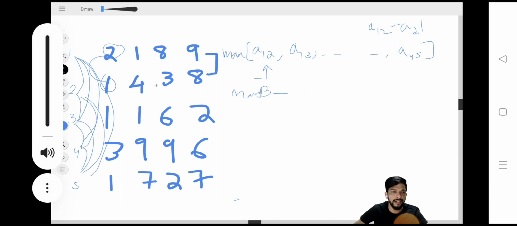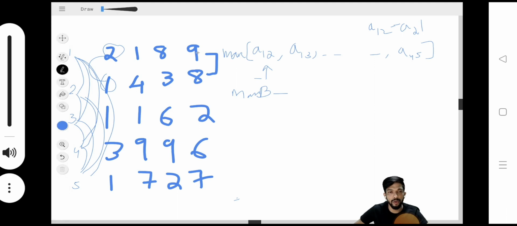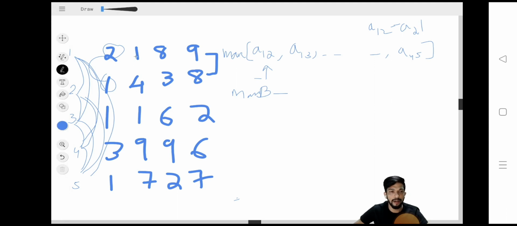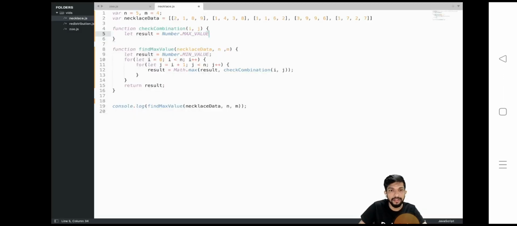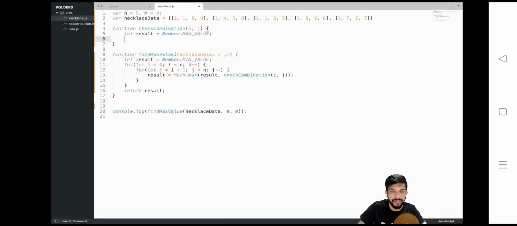Now we have figured out two things essentially: how to merge two necklaces and find the beauty of the combination, and what all such possible combinations are. The way to get the answer here would be simply to take the max of all of these values. Why? Because we want to get the min value, so if any number is less than result, it will get set to that as part of our iteration.